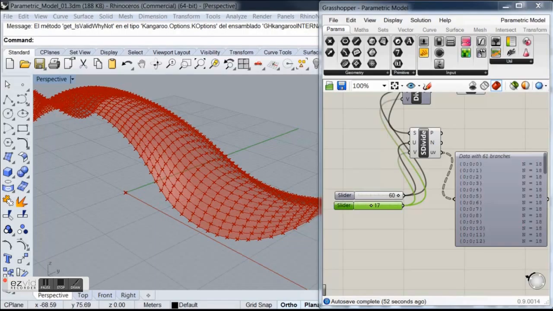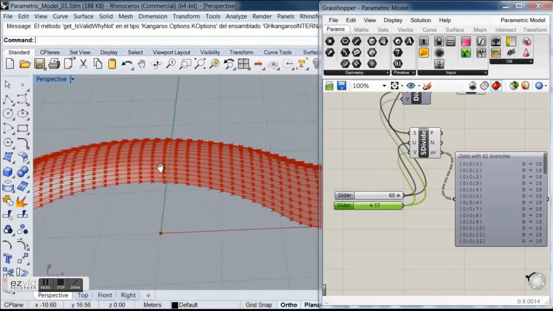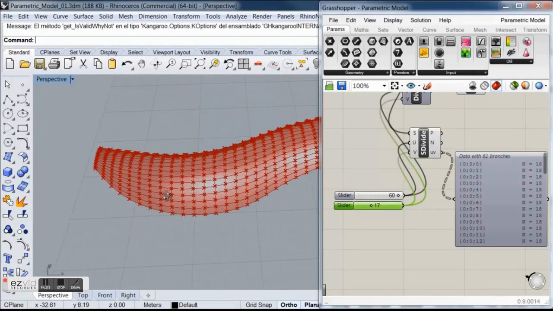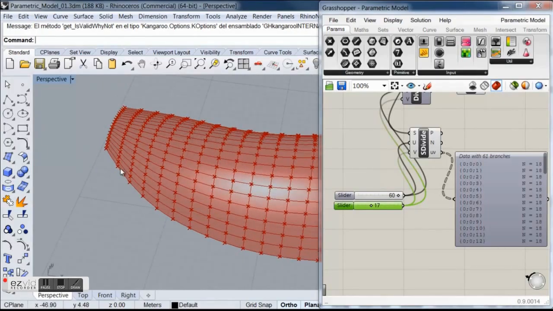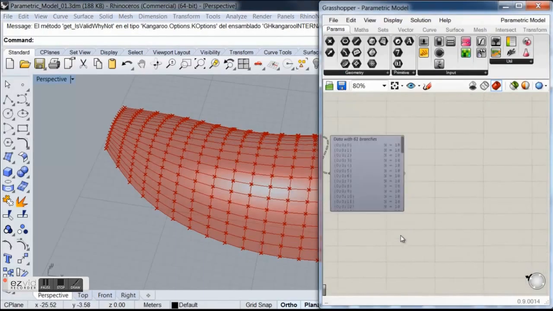So now, as I said before, I'm going to go ahead and extract some isocurves with these points. For those who don't know what an isocurve is, try to think of them as the curves that follow the U and V directions of our surface, which would be these lines that we are seeing here. So let's start with the isocurves in the U domain. And to do that, basically what we have to do is to retrieve one of the rows of points that we have in this direction.